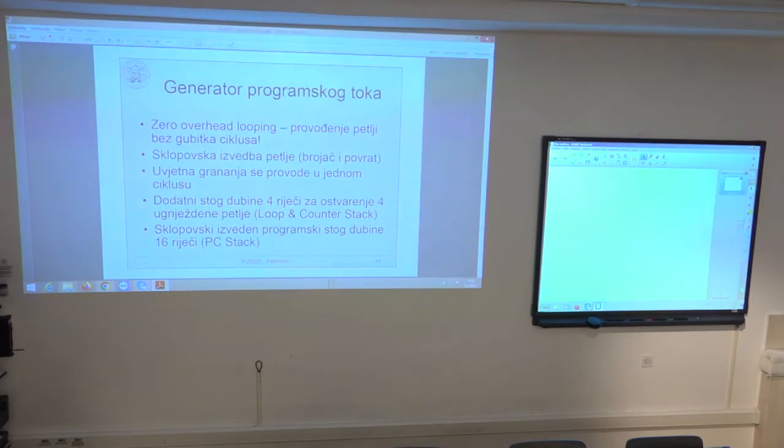Okay? So I have this program stack. This program stack is hardware implemented. It has the depth of 16 words. So for example, I have 16 nested jump subroutines, one within another. It will still have free positions on this hardware stack to write the return address for these 16 levels of nested jump subroutine. And of course, once you exceed these 16 values, you cannot go further, because it cannot write the 17th value in this stack, because it is limited.